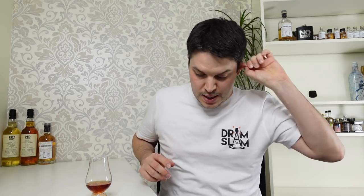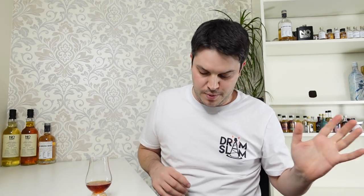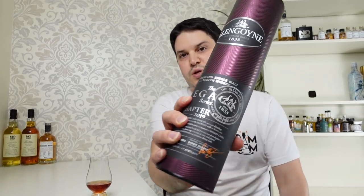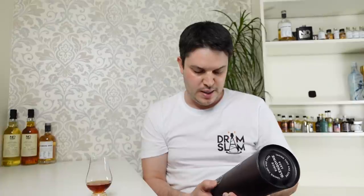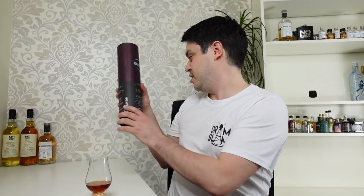Now I'm going to do, I suppose it counts sort of separately, but I'm going to do these sealed bottles. I've got a couple of sealed bottles in the collection, as you'll see as we go along. But there's two that I've kept for whatever reason. The first one is this, the Glengoyne Legacy Chapter 1. I have to say, I really thought this series would do better. And I'm not into flipping whiskey at all, but you can still get this. I've had this for like 3 years now, so I'm probably going to open this, I have to admit. But, you know, we'll see.